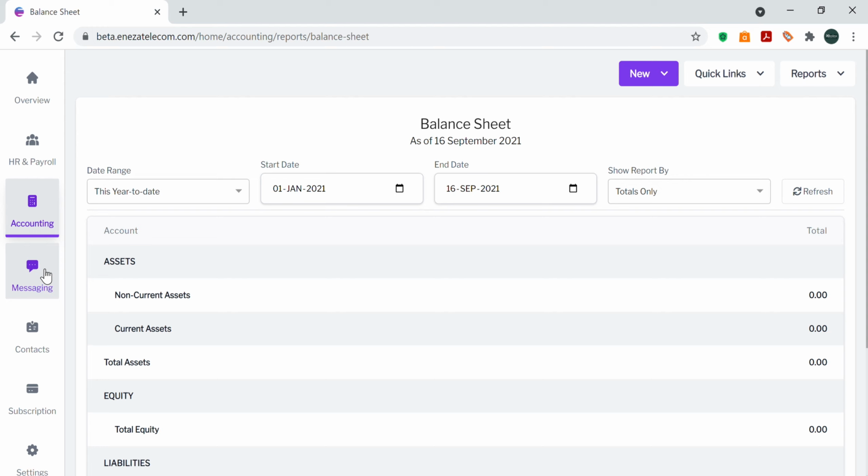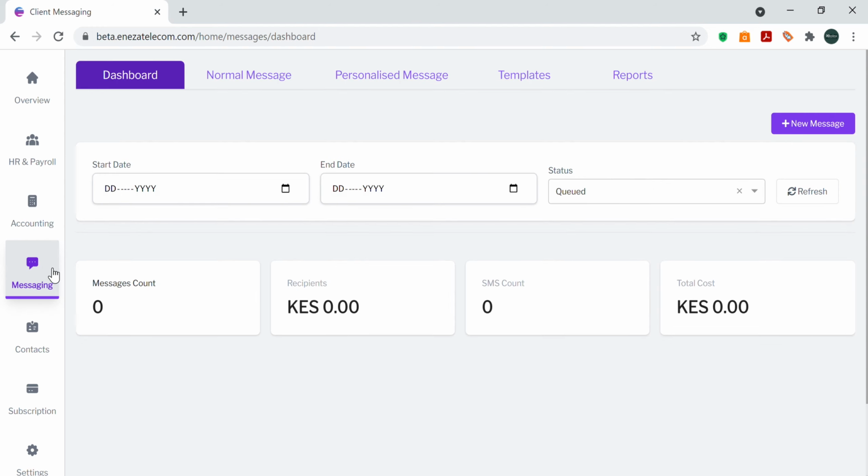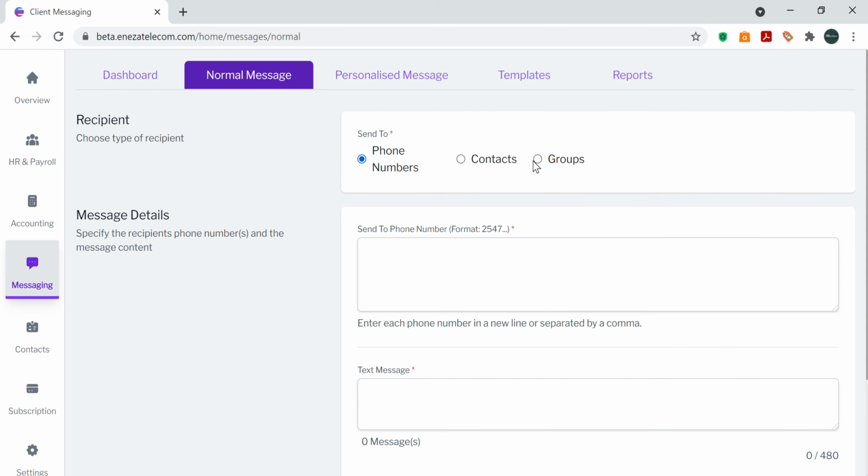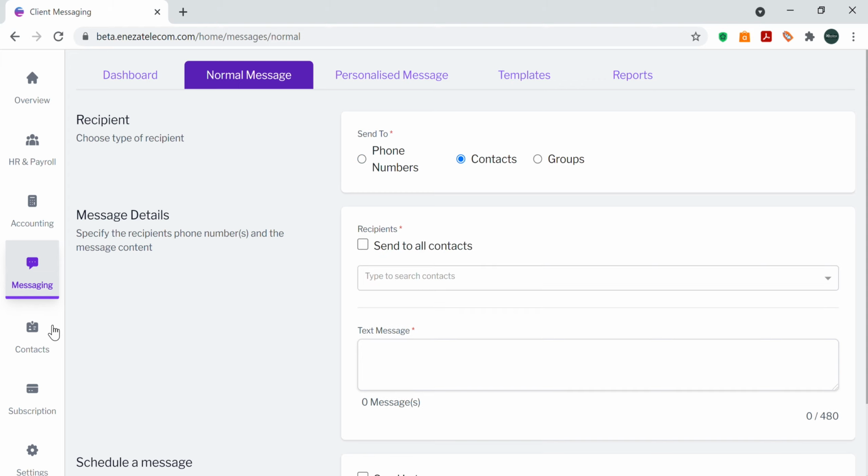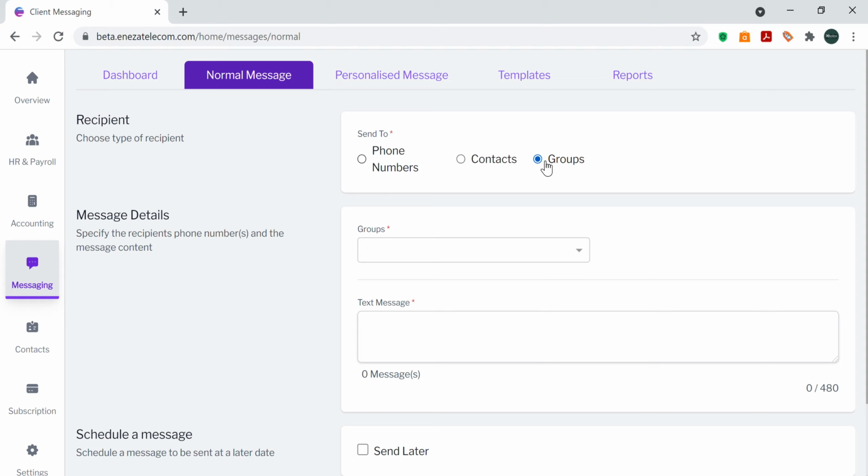The SMS function allows you to send bulk SMSs to your customers. It allows you to send bulk SMSs to employees, all from one ecosystem. So for example, if I wanted to send a message to all my customers, I'll go to messaging, then I'll add the customer. I can add the contacts from the contacts menu that I described earlier, or I can add the customers from the groups that will be indicated once I enter customers in my accounting module. So then this allows you to very easily send a message to targeted people.